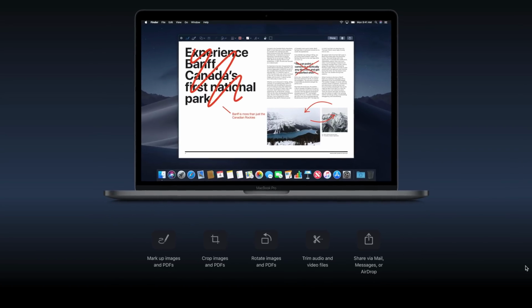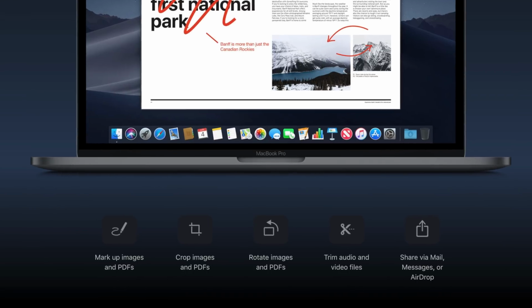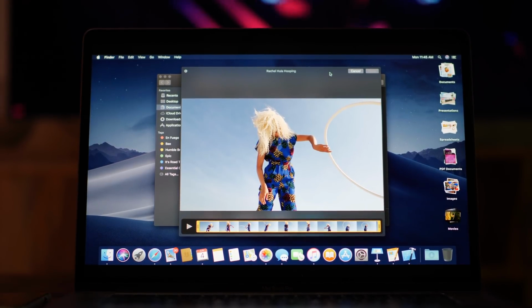So if you don't know, Quick Look is when you hit spacebar and preview a selected file, and now you can Quick Look and edit a PDF or rotate and crop an image, you can trim audio, video, and lots more. The icing on the cake is that whenever you're done editing whatever it is that you edited, without having to open an app at all, by the way, then you can AirDrop it. And AirDrop is like one of my favorite things ever.